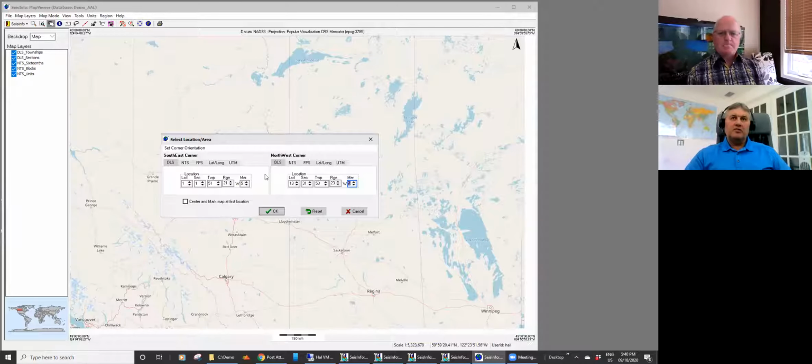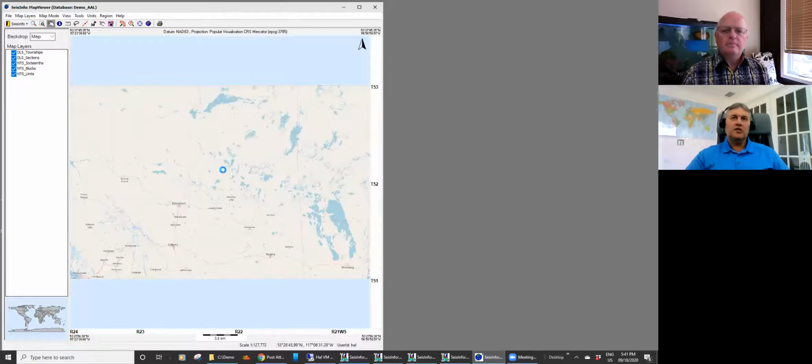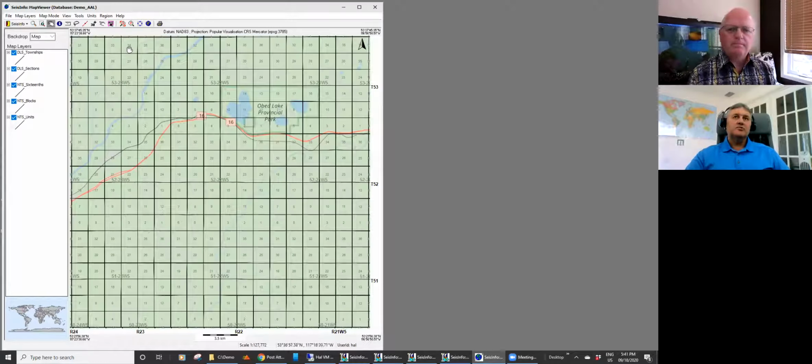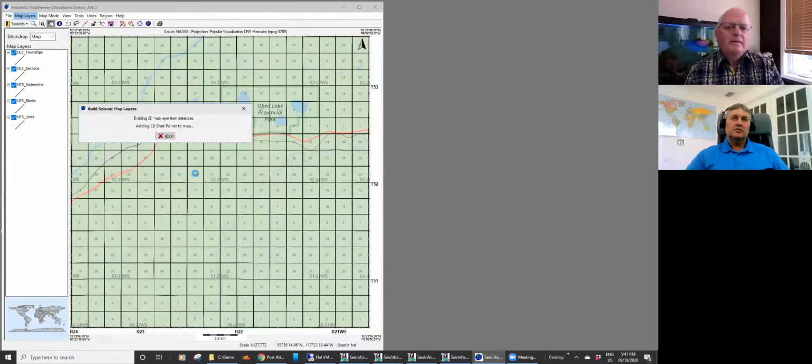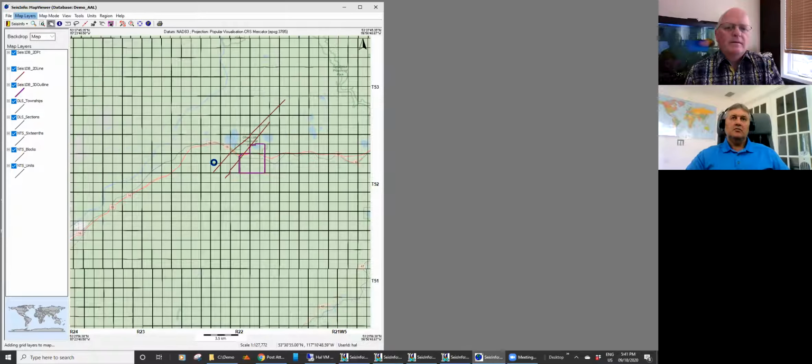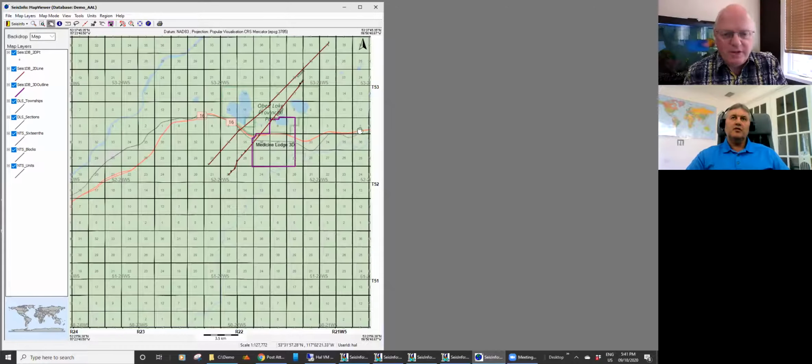I'm grabbing an extra township around there just so you can see a little more territory when we add the seismic layer. So I've zoomed into the area and I'm going to add our seismic data from this database. You can see it's map view area and I want 2Ds and 3Ds. So we do see there's both 2D and 3D there. There is, yes. And it does straddle the township. In that township, there's 5222 right in the middle.